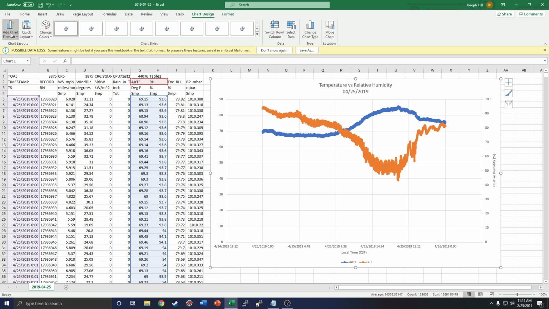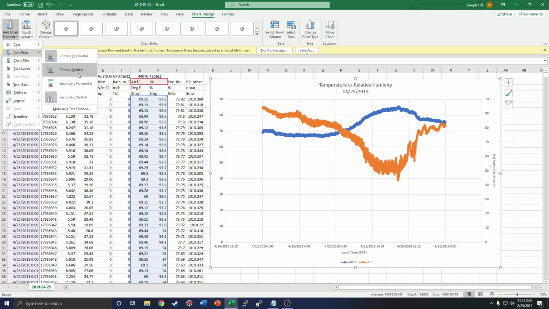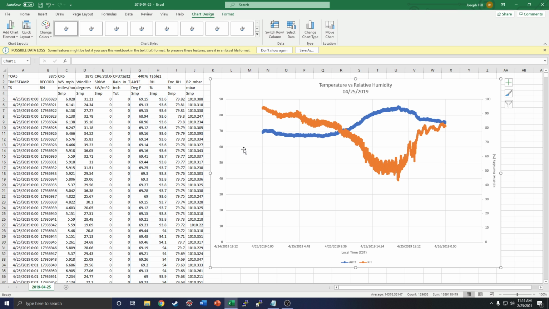So we're going to go back over here to Add Chart Element, Axis Titles, and Primary Vertical Axis Title, and we're going to change this to temperature in Fahrenheit.